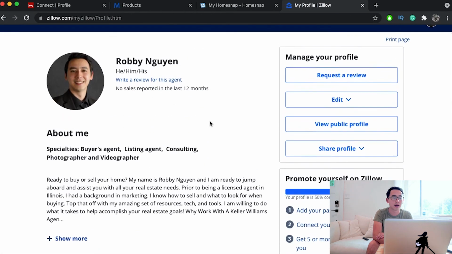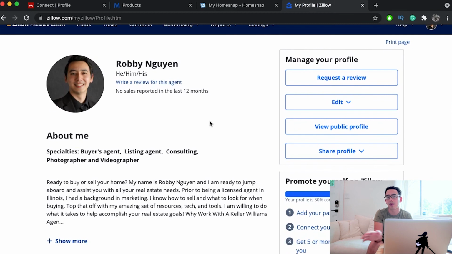But what you can do right now is set up that profile, and that is setting up the base for everything on there. And this process is going to be very similar with any other MLS kind of site like Redfin, HomeSnap, Realtor.com. They may have some other unique aspects that make them them, but for the most part, they're going to ask for your name, your contact information, some might ask for your licensing information, a profile photo, and then some, like Zillow, may ask for an About Me. I know HomeSnap doesn't. I'm not sure if the other bigger ones do, but Zillow does.